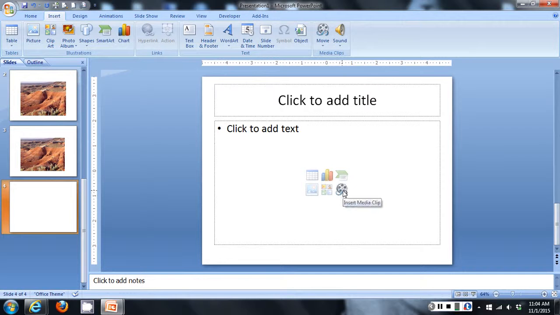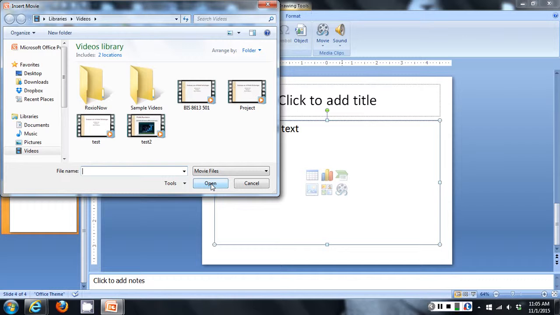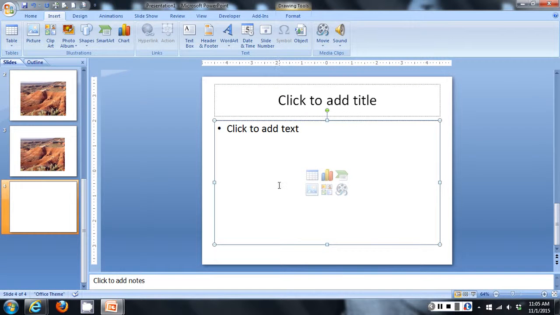You can also use the media clip shortcut in the content box to allow you to do the same thing. And you can see in this case it directed me to my videos file, which we'll demonstrate in a minute when we get through talking about audio clips, and it will give you the options that we have available to insert for video clips or for audio clips. So inserting objects in Microsoft Office is very similar throughout all the different applications. And you can also edit those objects just like you can a photo.